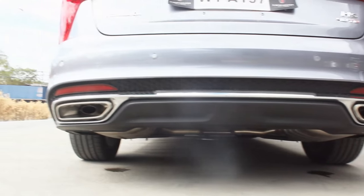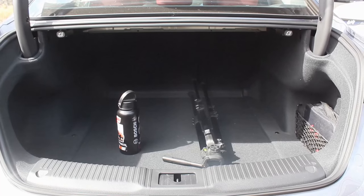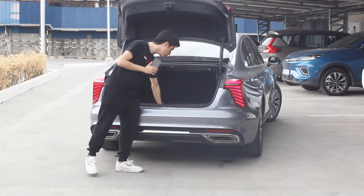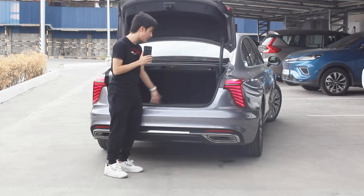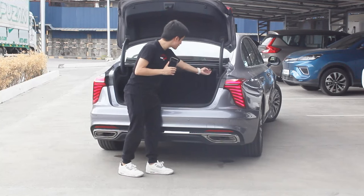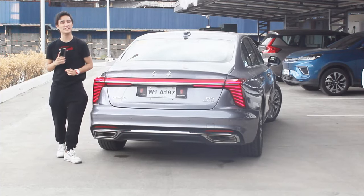You also get dual exhaust pipes with surrounds, and they do go through properly. Opening the boot, there are no official figures for this H5's cargo space, but I think it's around 400 to 500 liters — close to European brands. Unlike BMW, you cannot open underfloor storage; there's only a tire repair kit and no spare tire. There is a net storage on the right side with a first aid bag, and you can fold down the rear seats to increase boot space.